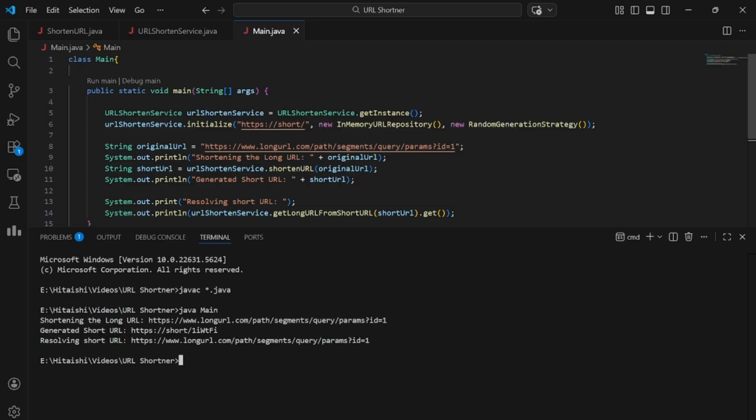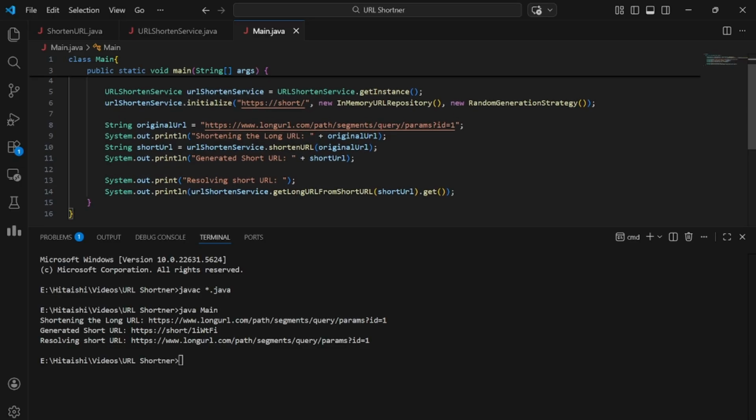So first thing is we are getting an instance of our URL Shortener service, which is our orchestrator to call the APIs exposed there. Initializing is nothing but passing in the domain and the storage, and we are making sure that right now we have passed a random generation strategy as the generation strategy for short URL.